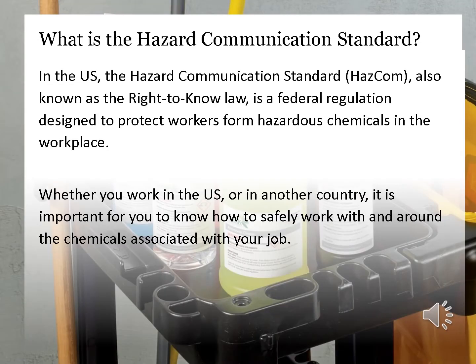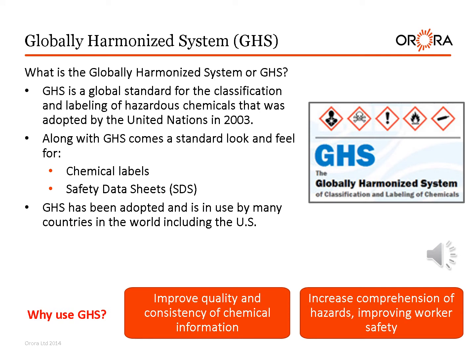What is the Hazard Communication Standard? In the U.S., the Hazard Communication Standard, HazCom, also known as the Right to Know law, is a federal regulation designed to protect workers from hazardous chemicals in the workplace. Whether you work in the U.S. or in another country, it is important for you to know how to safely work with and around the chemicals associated with your job.